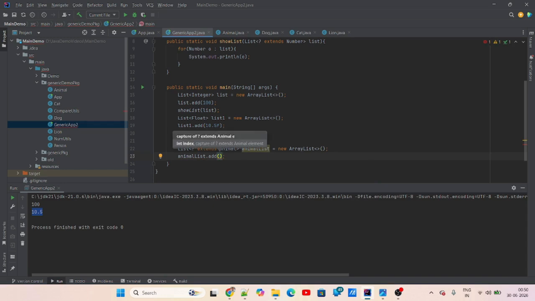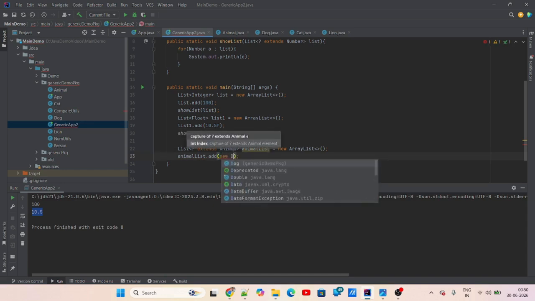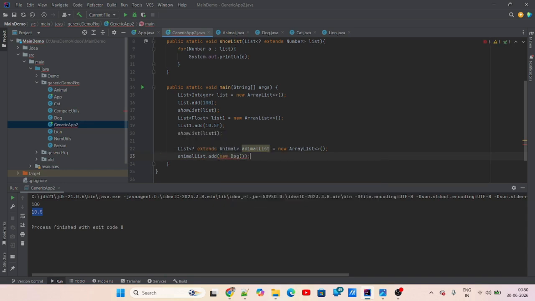Now, if I try to add here, it will not work. The reason being, here the type is unknown. It doesn't know which subtype of animal the list is.